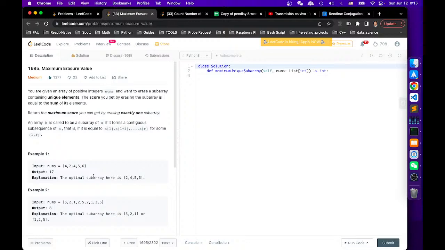Because basically this one is just saying if we have a subarray ending at any value, so we'll have a longest one ending at a value. If we find that, then we go to the new one. So we just want to see if the new one is still unique, we just add it. If the new one is not unique, then we want to find the longest unique one that can contain.